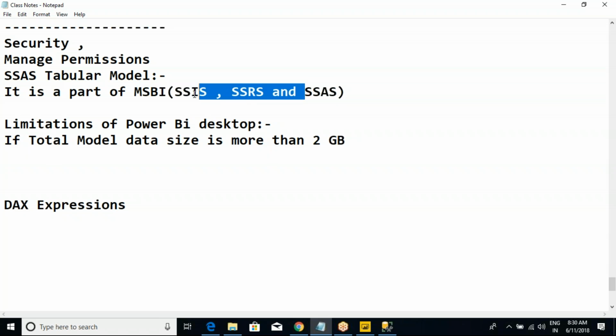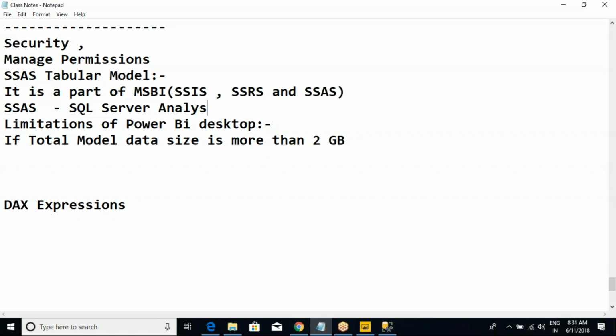Ignore the first two options. In MSBI, there is a module called SSAS. The full form is SQL Server Analysis Services.